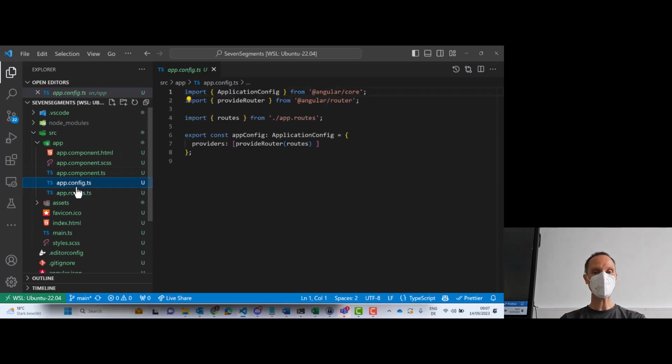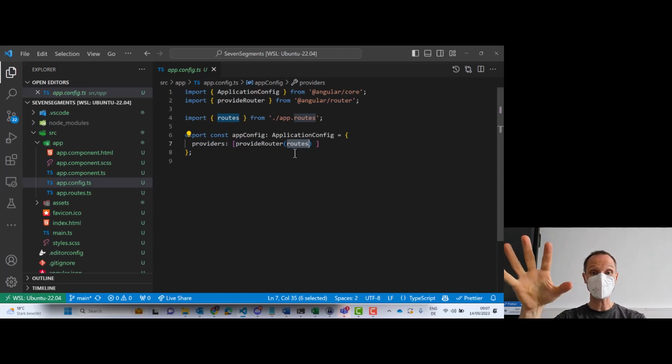Then we additionally have this app.config, which is essentially an application configuration place where the routes are referenced. So the application config consists of the routes and many more things that we will talk about later on. It's not a topic for today's lesson. But no modules, absolutely no modules. That's a simple value that is exported here.